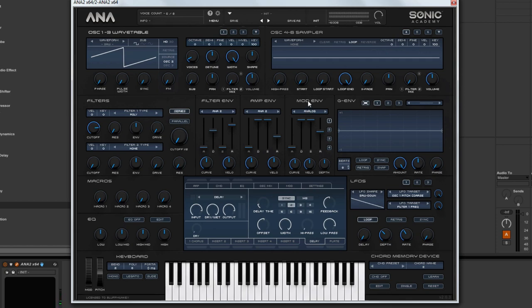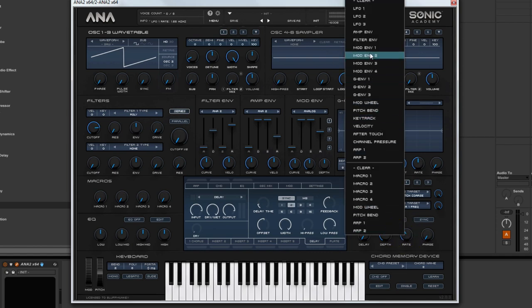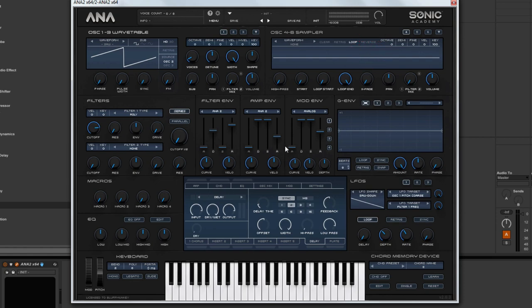And then what we're going to do is take modulation envelope 1. We're going to assign that to the LFO rate by right-clicking here and using modulation envelope 1. And we're going to use the attack. And the attack portion here is going to slowly increase this rate over time. And then we're going to use the rest of the envelope to shape the increase and decrease of the LFO rate that we want. So let's increase the depth of modulation envelope 1.